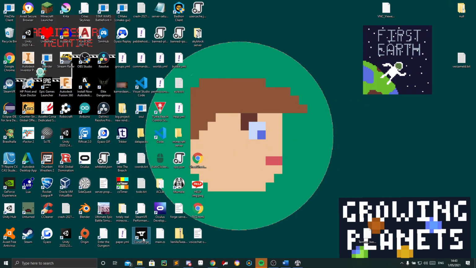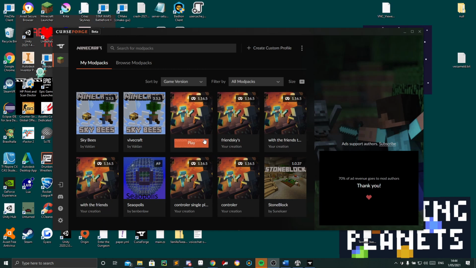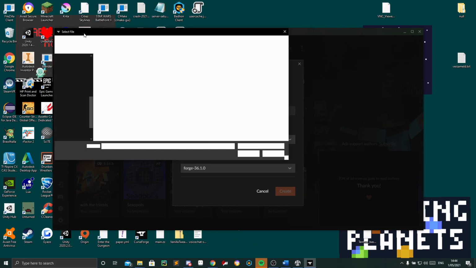You're gonna go into Curseforge. Just launch Curseforge. If you don't have it, you can use the other method where you download it from the Curseforge website and put it manually in a mods folder. So once your Curseforge is started up, you go into create custom profile in the Minecraft mod section. You're going to import a new profile. After a while it should open a box like this.